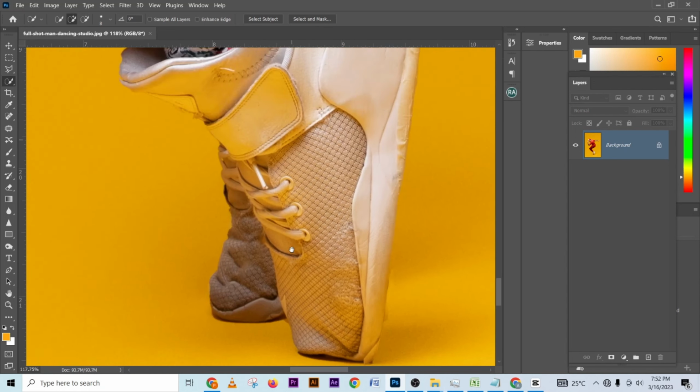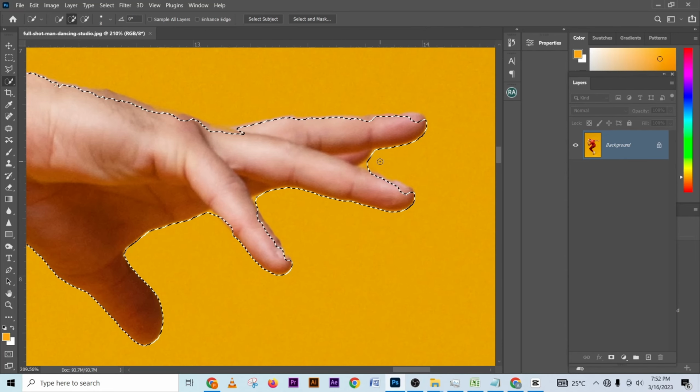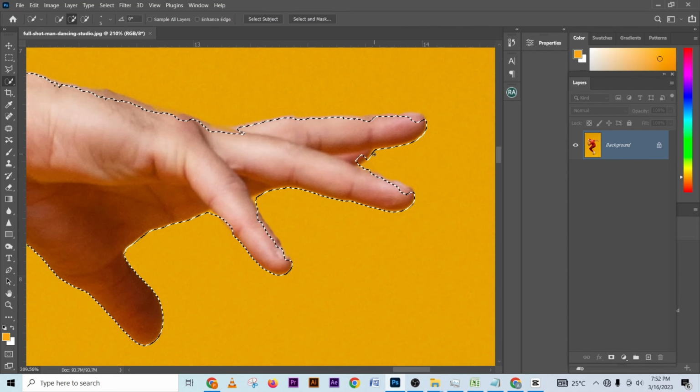Take your time, get it right at this first stage. It's going to affect your end result if you don't get it right here. Of course, you can always modify your mask later. You can add and remove later. Let's just get it done from the beginning. Nice. Look at the finger there. It's very little at this part.